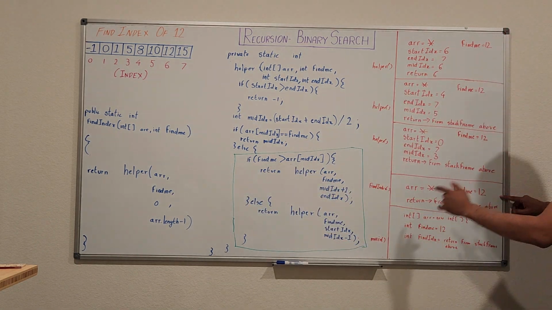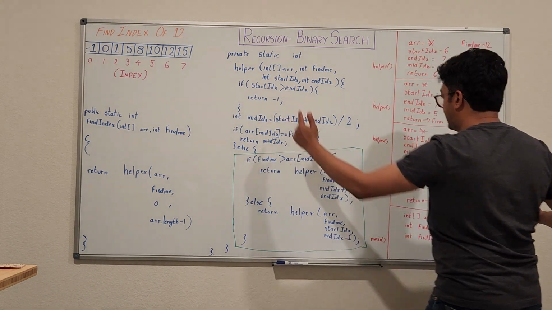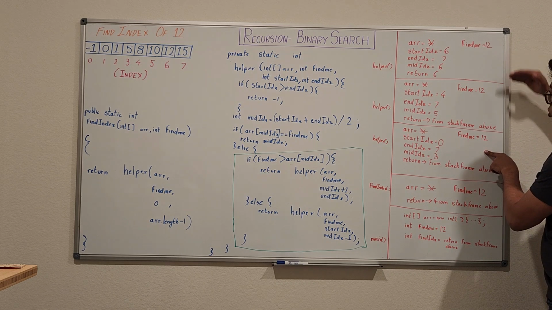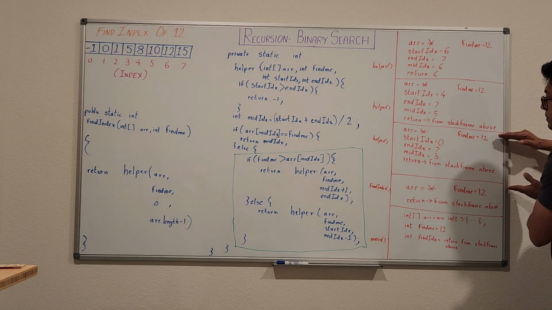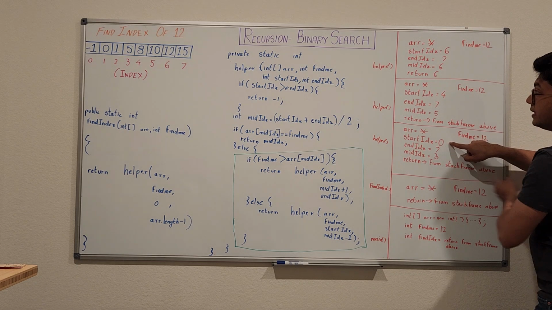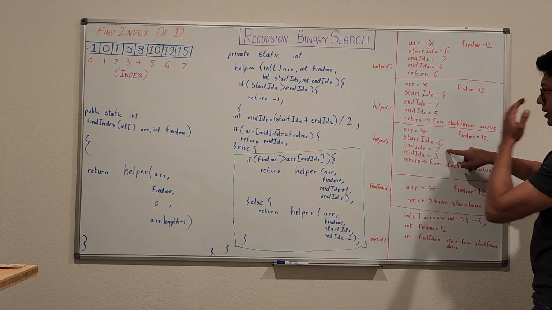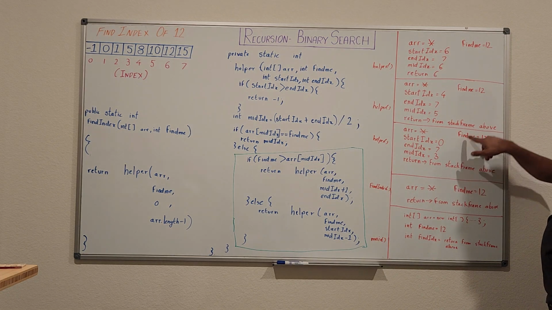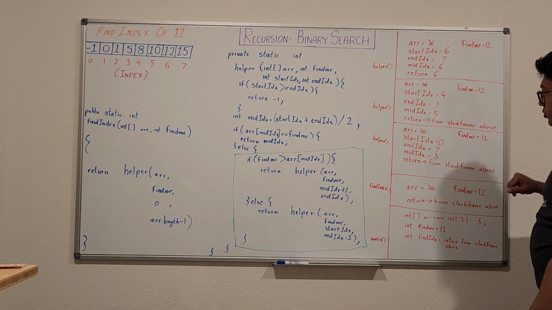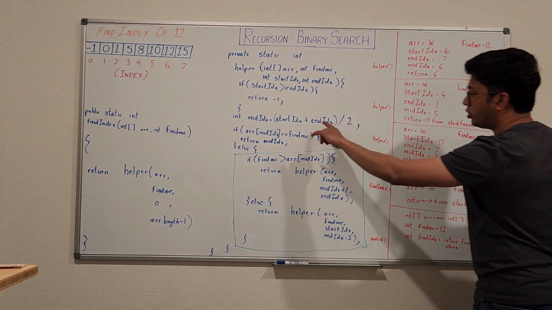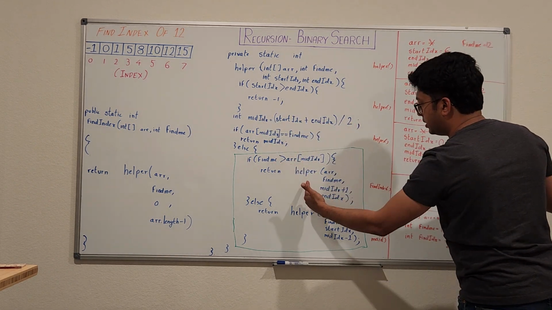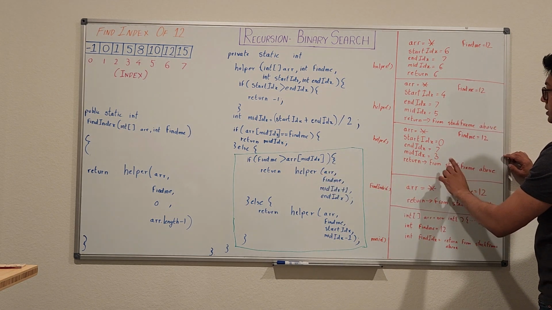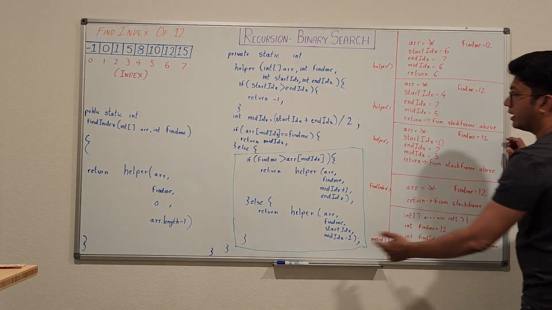None of this exists. From here, you call this guy, the helper. So that time, this stack frame is created. These two don't exist at this point. When this is called, start index is 0, end index is 7. When it reaches here, mid index gets set to 3. Find is always 12. Mid index 3, like we saw earlier. From there, it comes here because the number you're looking for is bigger. So your start index gets set to 4 and it gets called again.